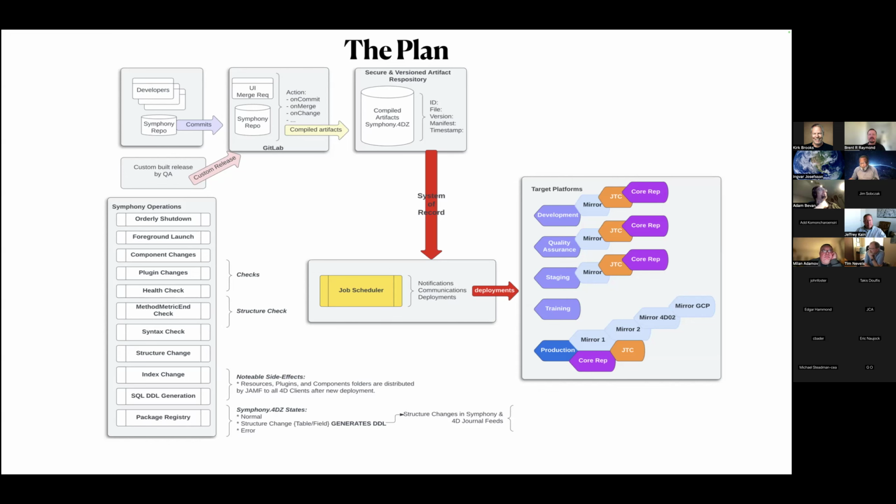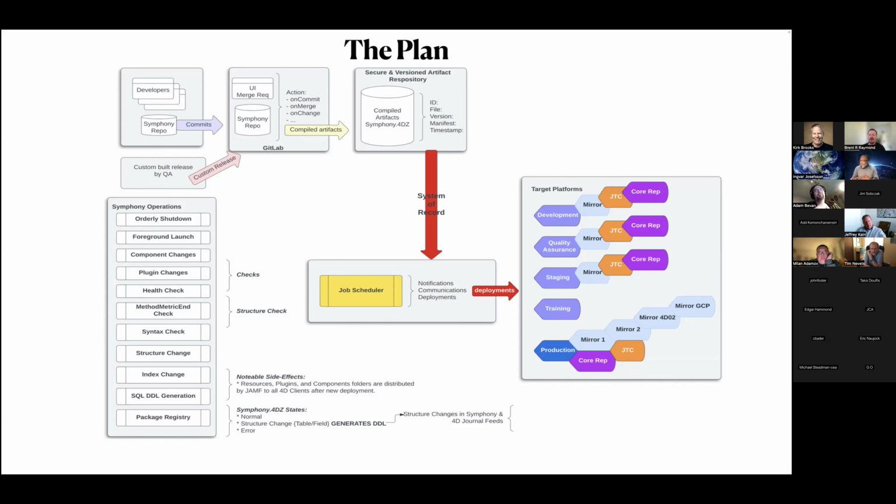Now, the bottom left corner here in this plan, yes, we made the effort to get to project mode. Now we've got the developers creating their own feature branches. But how do we pull off this notion of there's a 4D server sitting there running, and the first thing we'll have to do is shut it down orderly, as opposed to just walk up and press the power button. So we need to shut that machine down in an orderly fashion, and then we need to launch it.